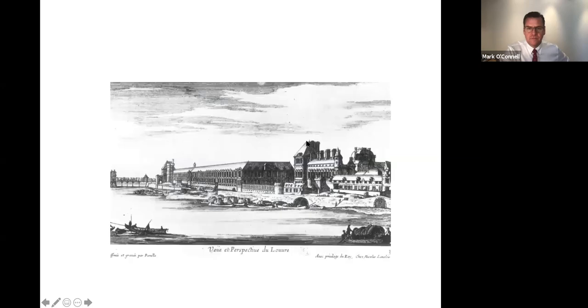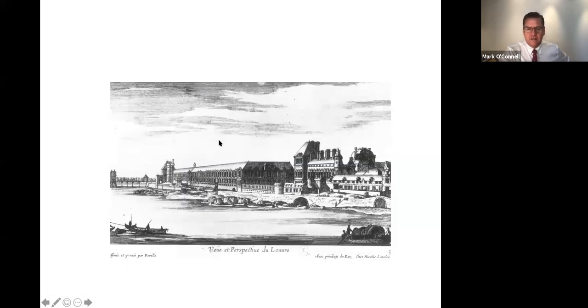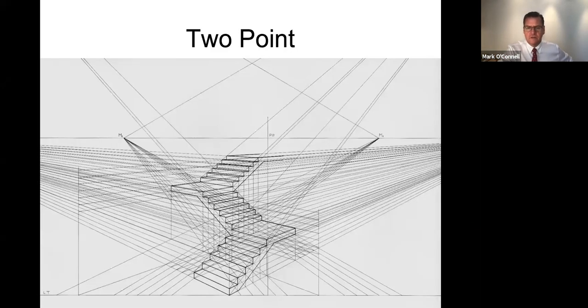As you will see, here we have a 2 point, and we're in Paris. This is the Louvre. This is actually where we're going for our fashion show after this lecture today. And there are now 2 points happening in this drawing. We're not looking at it straight on, it's now shifting. And what that looks like in terms of a drawing is this, right?